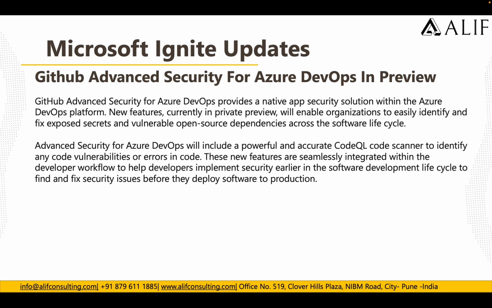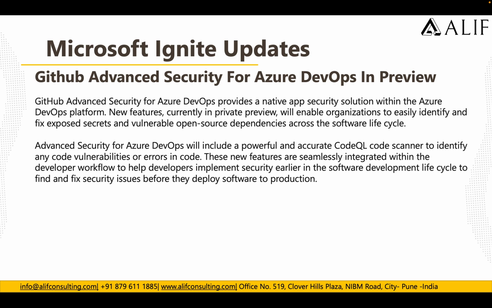Advanced Security for Azure DevOps will include a powerful and accurate CodeQL code scanner to identify any code vulnerability or error in the code. These new features are seamlessly integrated within the developer workflow to help developers implement security earlier in the software development lifecycle, to find and fix security issues before they deploy the software to production, right?